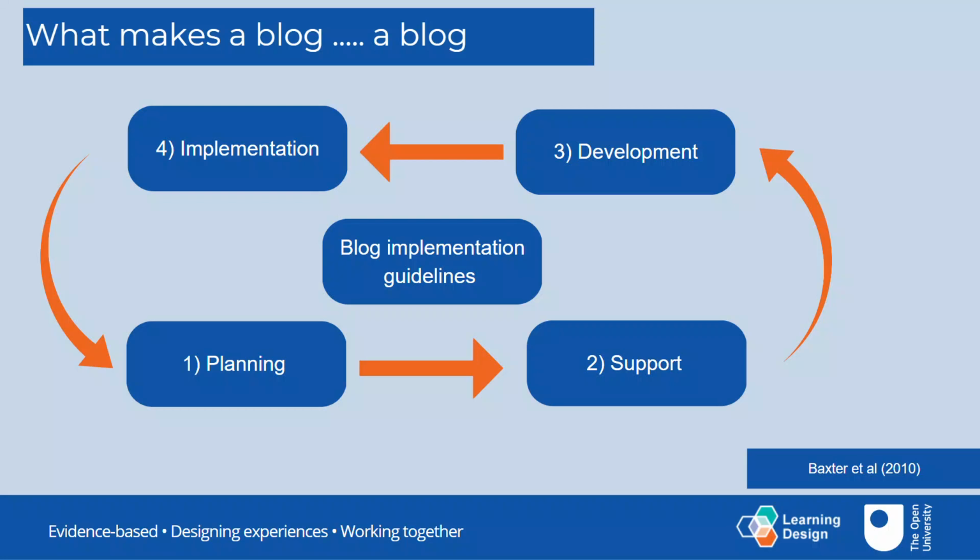For us, planning involves defining the purpose of a potential blog post and agreeing on a timescale for it to be produced. Support, development and implementation of a blog post on the site is provided in various ways to blog creators, and we will explore what that looks like in our context on the next few slides.